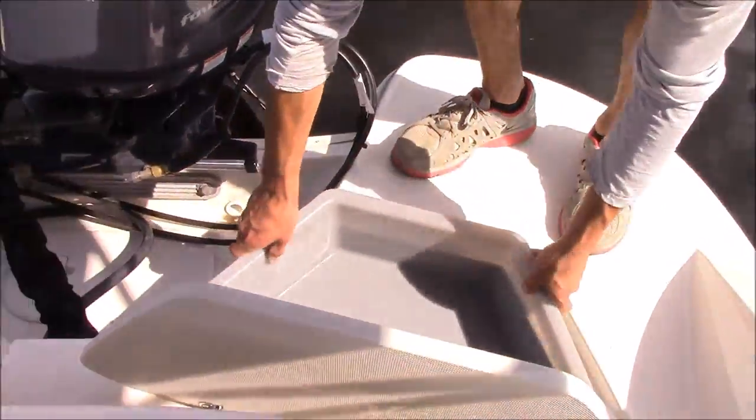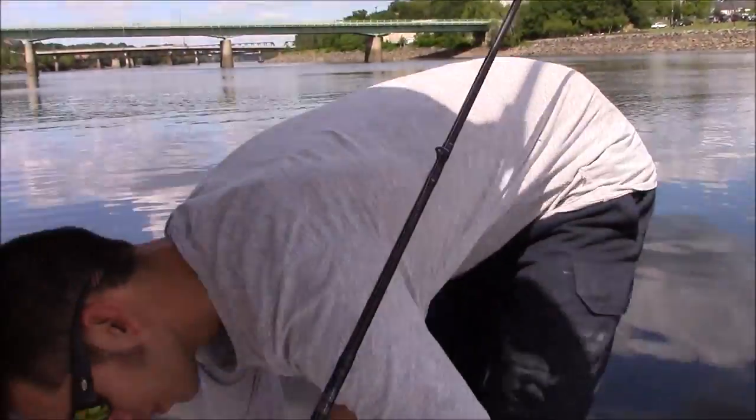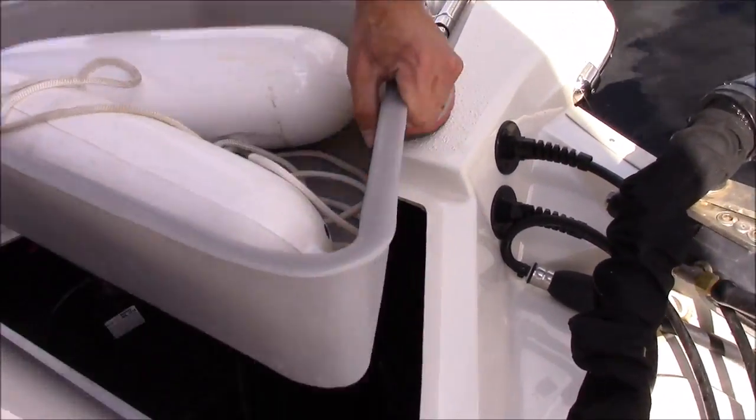Gets you into the mechanics box. That's the spot where your trolling motor battery can go if you ever added a trolling motor. Same here on the other side. Your starting battery's over here.